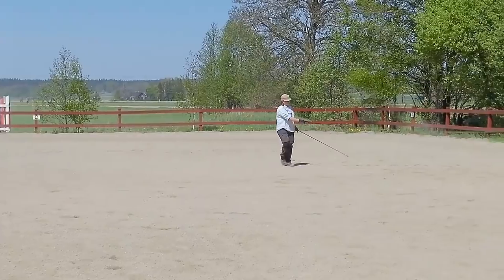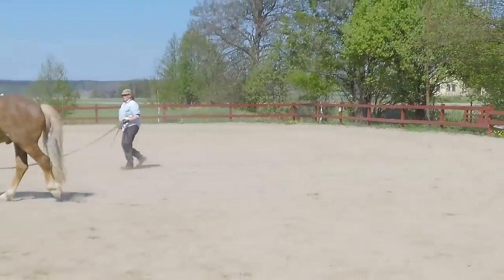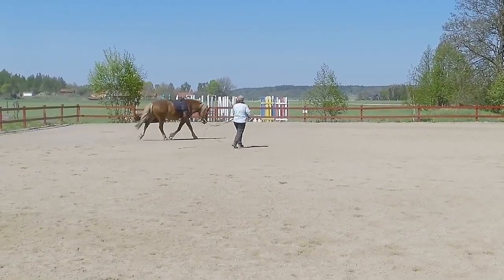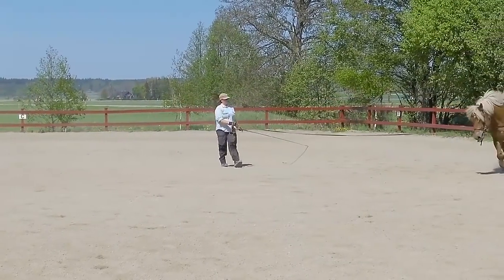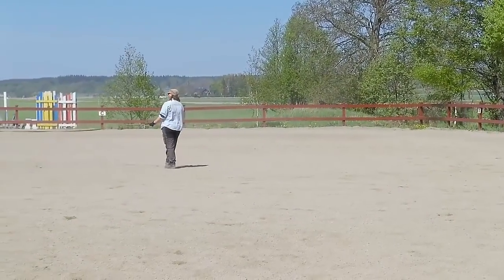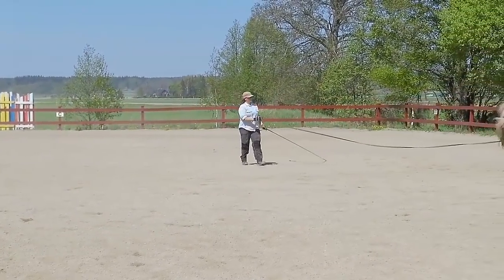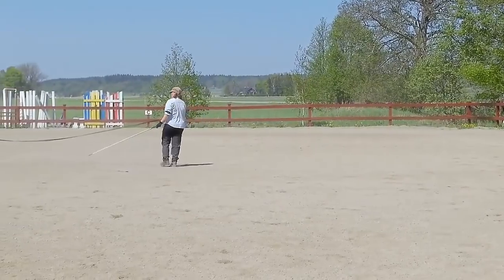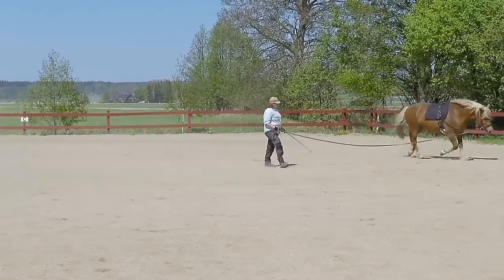It's just beautiful, and you can see how well the side reins are fitting him with the length. So they are not restricting him. He can still stretch pretty much down, not all the way to the ground, but he does not have to stretch all the way to the ground anymore because he is that strong. But he can also come up into a working frame with them. So at the same time, they give him something to work into, but they are not restricting him. So that's the perfect length for him.